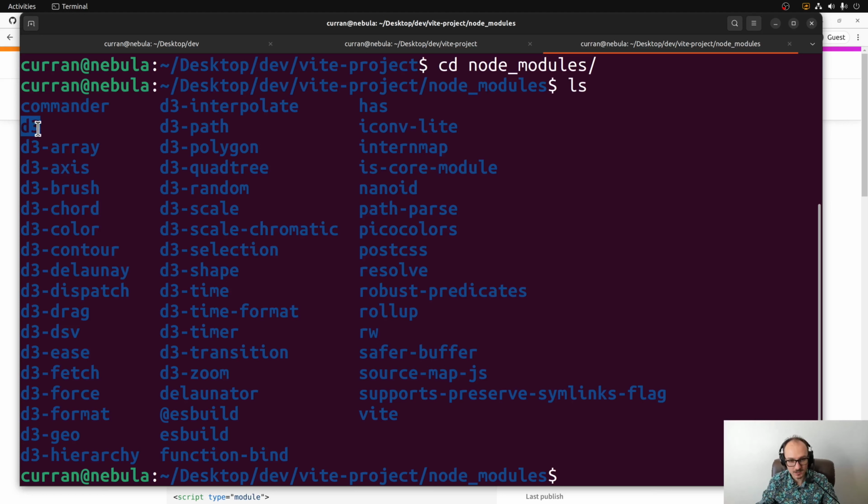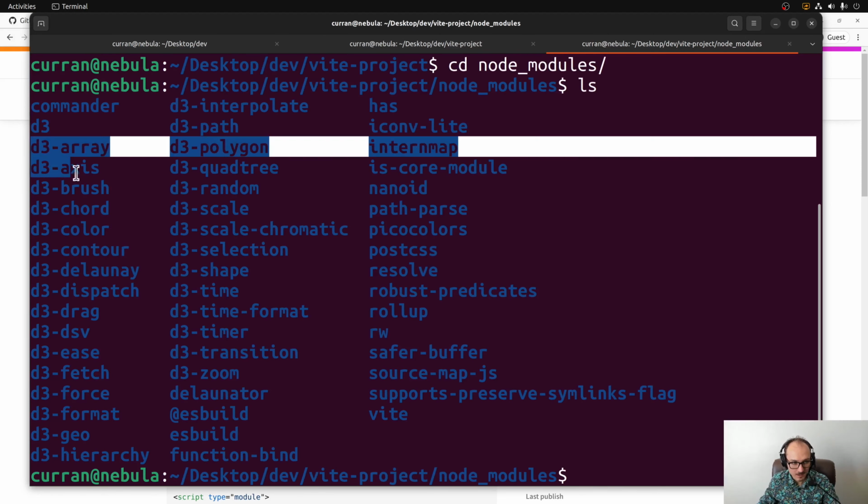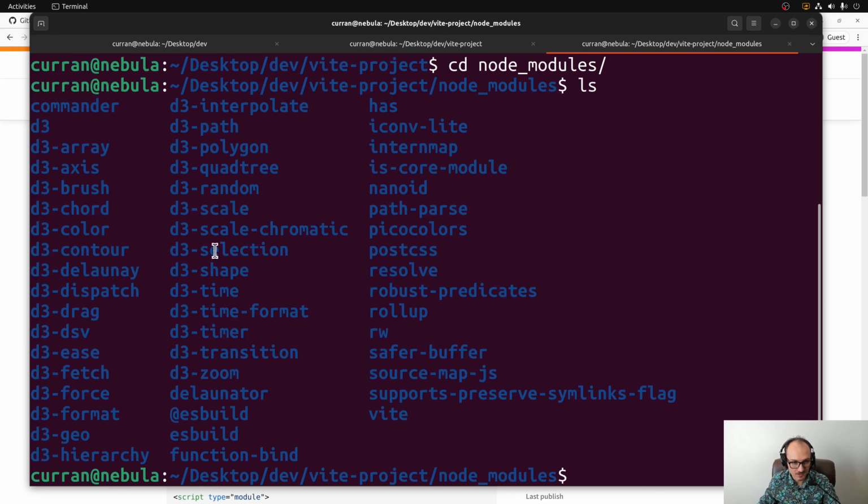And D3 has what's called transitive dependencies on the various D3 packages that are all listed out here. See, when you add a dependency with npm install, it actually installs its dependencies, and its dependencies' dependencies, and its dependencies' dependencies' dependencies, and so on, until all the transitive dependencies are installed.